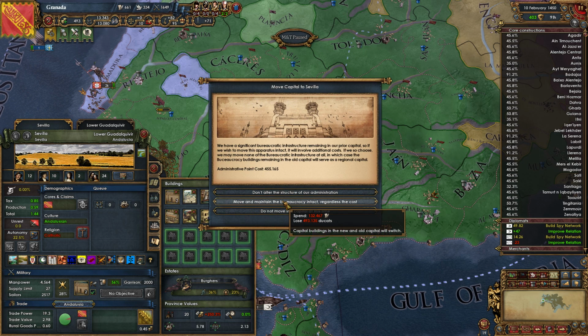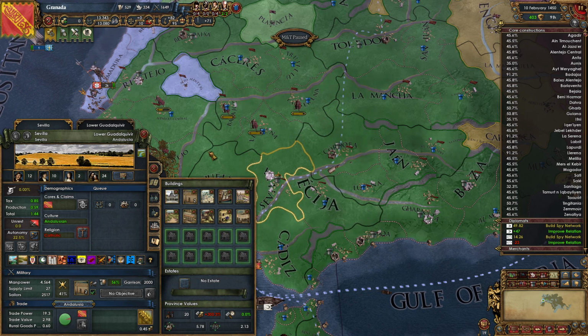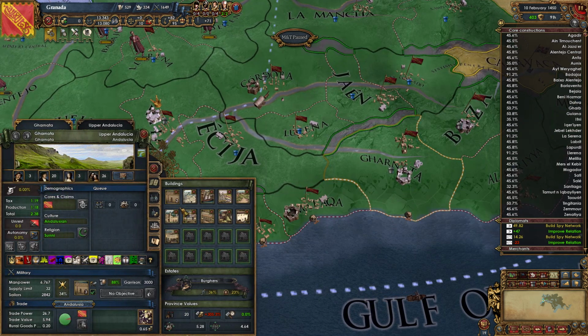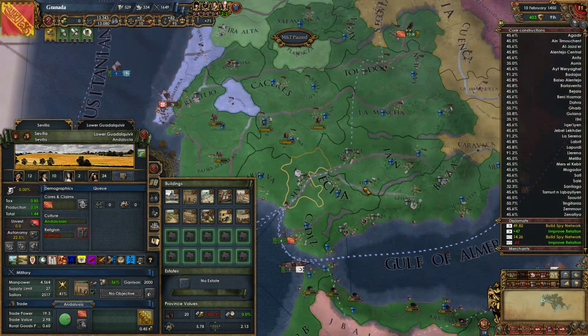So we're going to spend 132 administrative points. We're going to lose 493 ducats. Let's do it. Move and maintain the bureaucracy intact regardless of the cost. Capital buildings in the new area and old capital will switch. Sounds great. We spent all of our money. We only spent 100 some admin instead of the full amount. And we've lost that capital building in Granada. And our new capital is Seville.